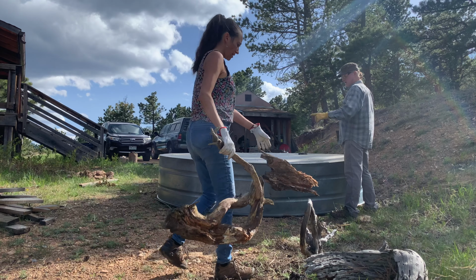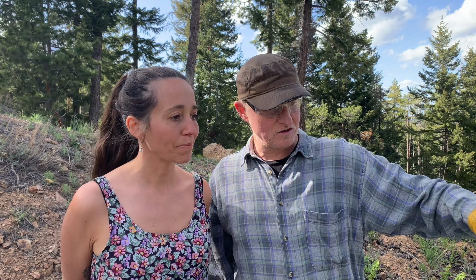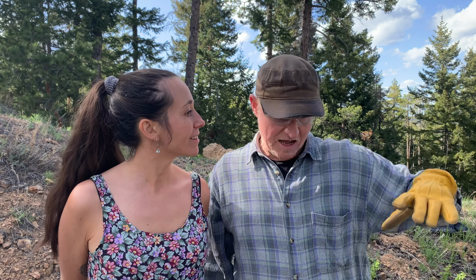We're going to put a layer of rocks in the bottom, then weed barrier cloth on top of the rocks, and then wood on top of that to make it a hugelkultur. That way it doesn't require a ton of soil. What that hugelkultur does is absorb all of the water through winter and spring, and anytime it rains, that drains down into the wood and it absorbs it, and eventually it will compost and just create deeper soil.